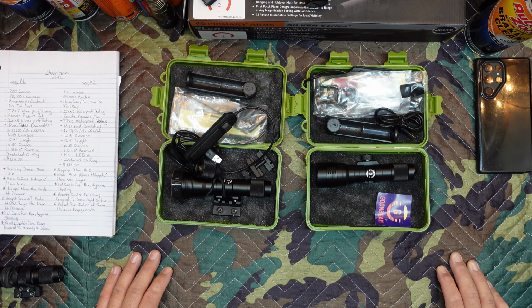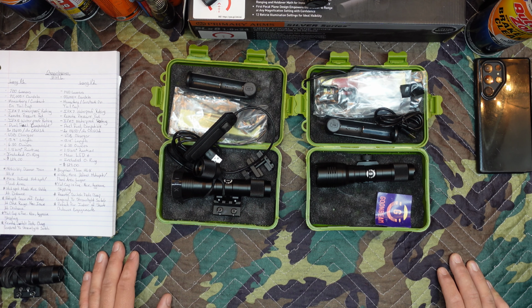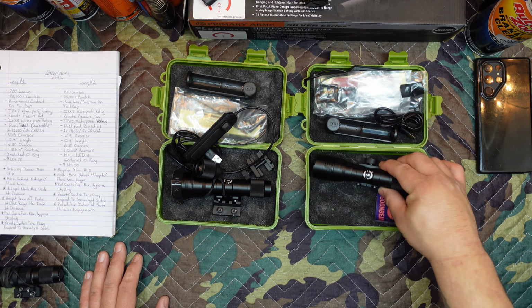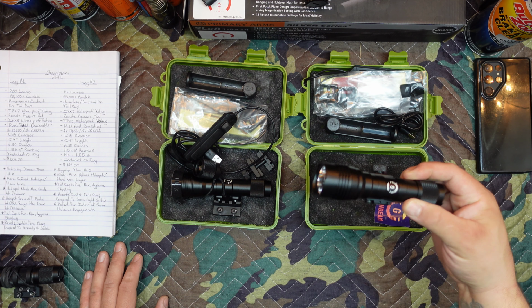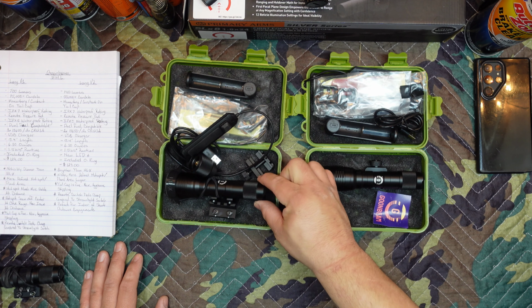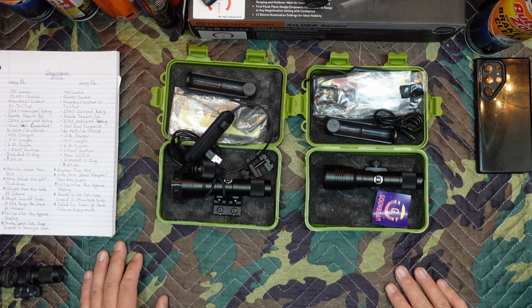Overall length is 5.4 inches. Ounces are the same at 6.30 ounces. Same runtime at 1.5 hours on high. This one they say that they use a new LED, but don't specify what it is. It does include the O-ring, which I already showed you on this one. I'm not going to do it on this one. And the price point is the same, $129.